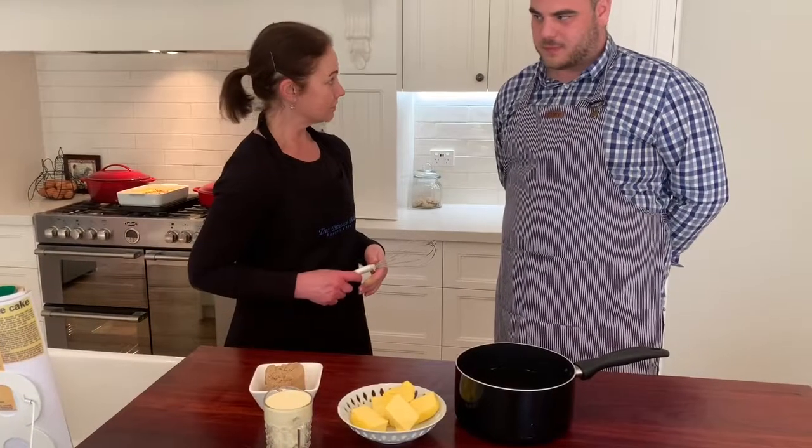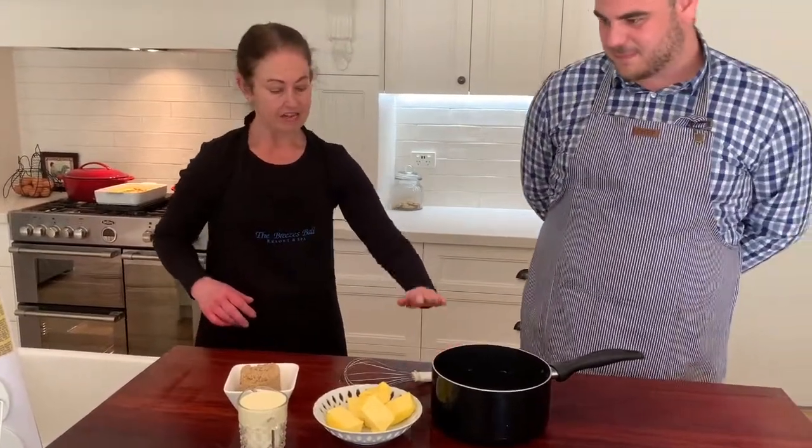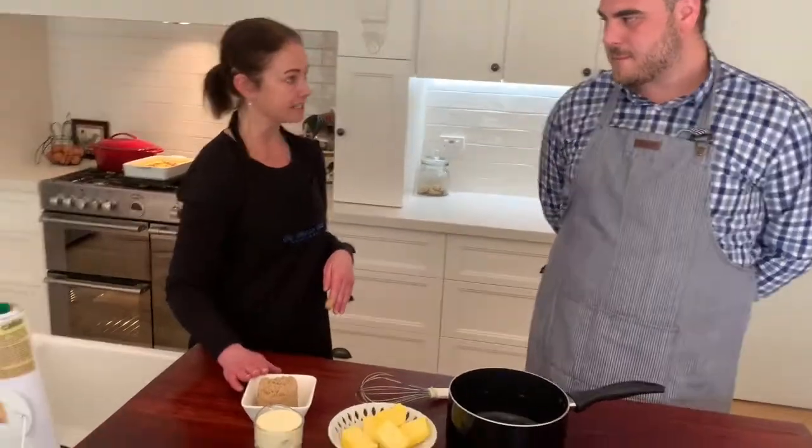Righto, the sauce. Most important bit. It is the most important bit. So we've got 1 cup of cream, 1 cup of brown sugar, and 200 grams of butter. So that all goes into the pot, and we're going to stir that over a medium heat until everything comes together, and it's going to form that caramel sauce. Okay? Cool. All right, off you go.